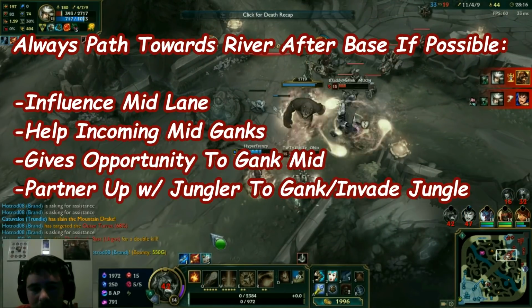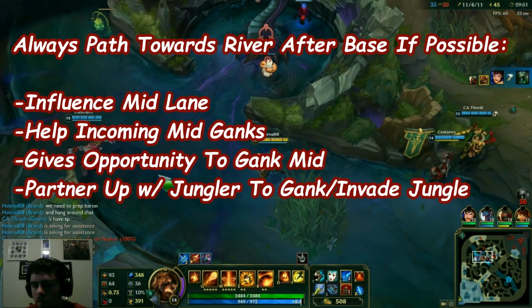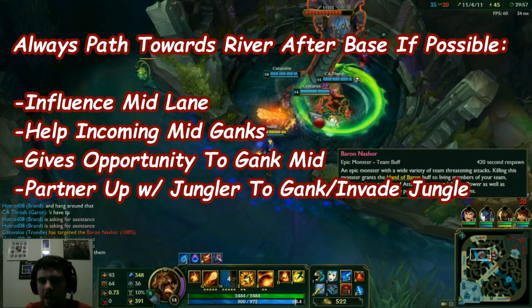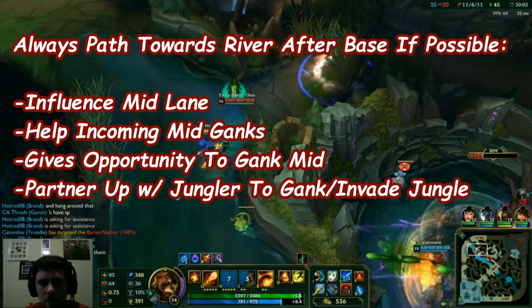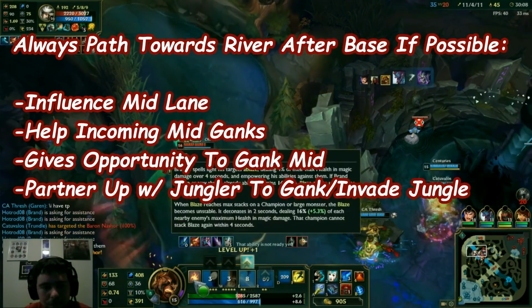Finally, even if the enemies haven't destroyed your control ward in the river yet, you should still path towards the river every time you base, as pathing towards the river allows you to influence the mid lane if any ganks were to happen, or if you have an opportunity to gank yourself, and it also lets you partner up with your own jungler for any ganks or jungle invades that you want to do with him too.